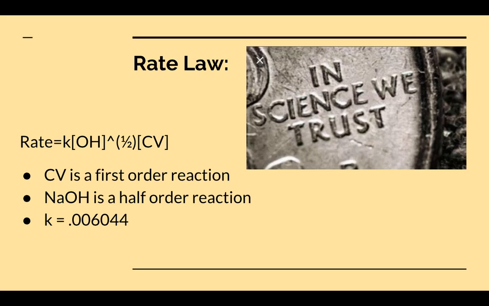After we plotted all the points and repeated those steps for our second and third trials, we ended up figuring out the rate law that our data provided us with was the rate equals K of hydroxide raised to the one-half with CV to the one. CV is a first order reaction, which basically means that if the concentration were to double, the rate would also double. It's like a one-to-one relationship. The sodium hydroxide came out to being a half order reaction, and then when we solved for K, we got 0.006044.